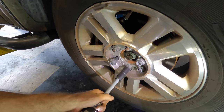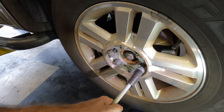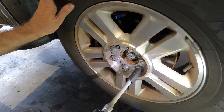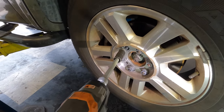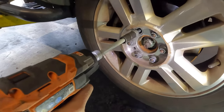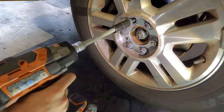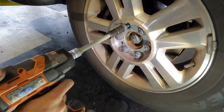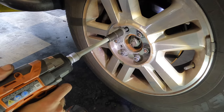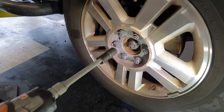Hello everybody, good day to you and welcome back to the second episode of this 2004 F-150. If you missed the last episode, have no fear — there will be a link in this video's description to take you back to part one. We just finished replacing both of the front upper and lower control arms due to excessive ball joint wear. We're now headed over to the alignment rack to finish the job.